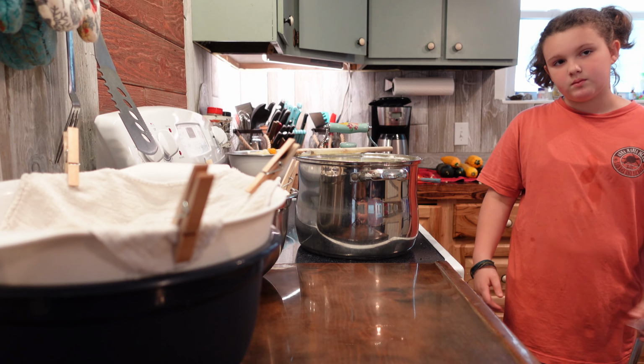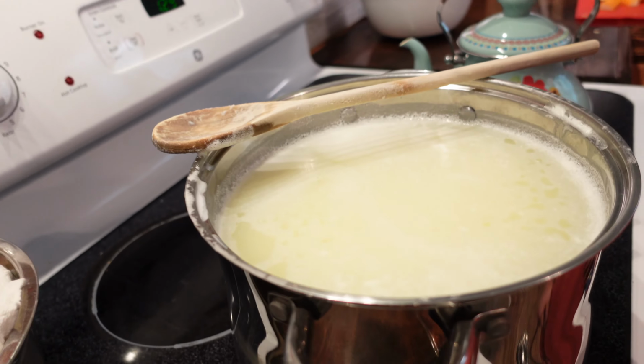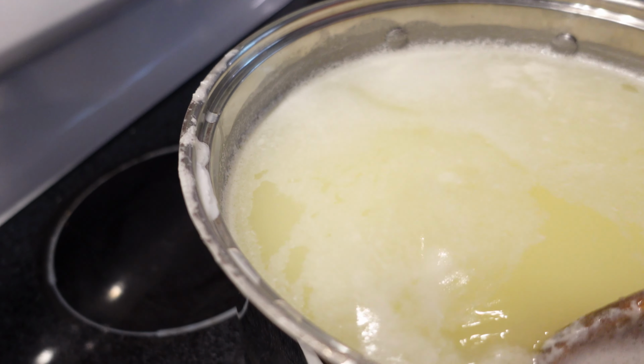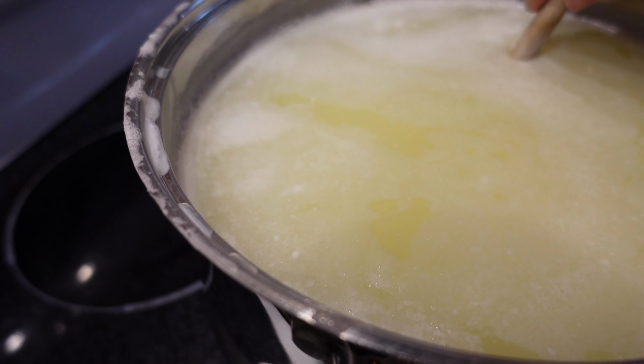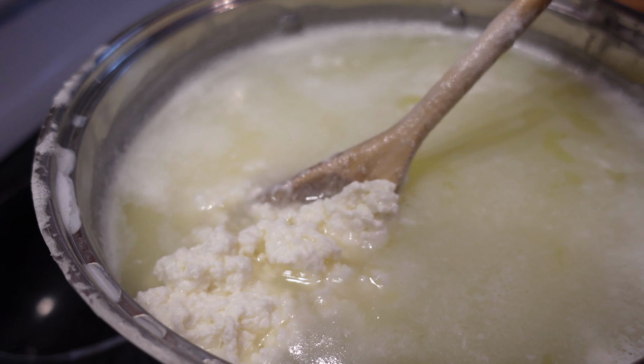Okay, so it's been about 25 minutes and our whey has separated. So that's the yellow liquid on top. And then hopefully down underneath, we've got some nice thick curds. Oh yeah. That's the good stuff.